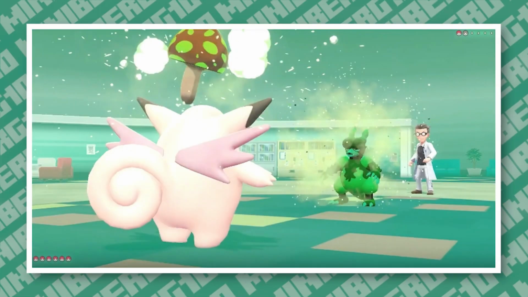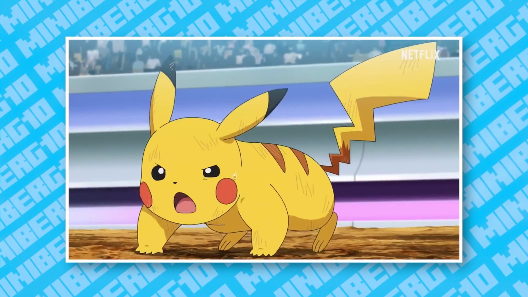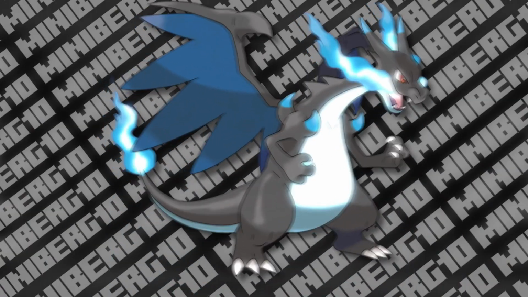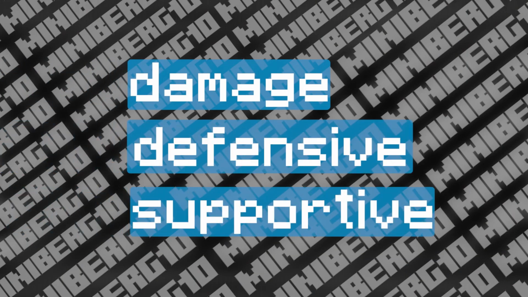Essentially, a Pokemon can go for a move which inflicts damage, such as Earthquake, inflicts a status condition such as Spore, which will put the opposing Pokemon to sleep, boosts your Pokemon's stats with, for example, Swords Dance, or protects your Pokemon with Protect, Spiky Shield, or Burning Bulwark. You can also redirect a move with Follow Me, and there are many more things you can do. Every Pokemon can learn a wide variety of moves which either deal damage, are defensive, or are supportive.